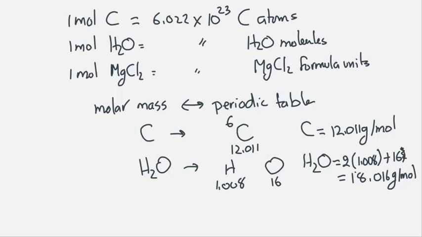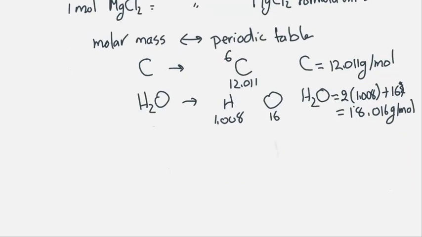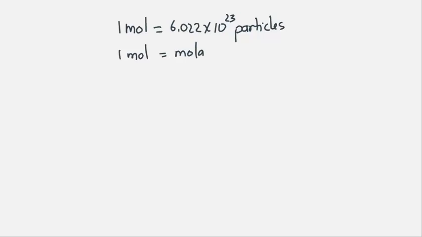How do we use mole, particles, and molar mass in calculation? Let's see. First, we need to write the two relations that we have from these two examples. The first relation is 1 mole has 6.022 times 10 to the 23 particles. The second relation is 1 mole has a mass, we call it molar mass. Now, a molar mass here, I will write it in gram. Why? Because we already said that 1 mole equals this many grams. So it's gram per mole.